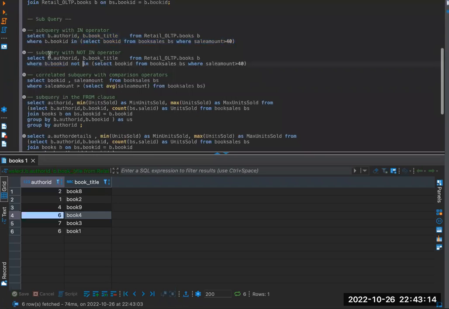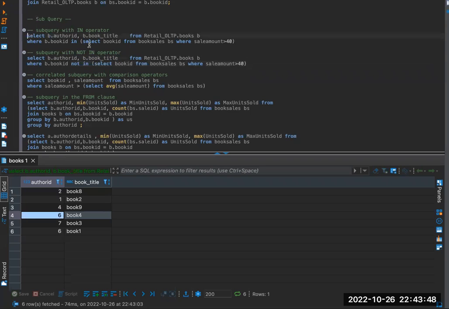Now coming to the next example, where we are using the not in statement. Again, the subquery is pulling all the books whose sale amount is greater than 40, but the operator that we're using is not in. Instead of in, we're using not in, which means all the books whose sale amount is not greater than $40 will be selected as the display items here.